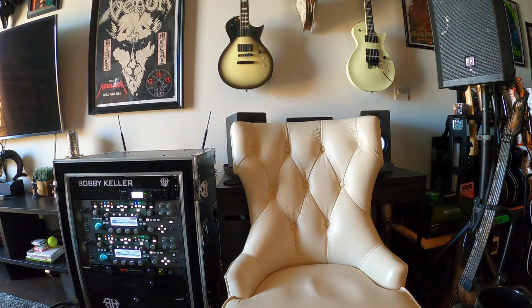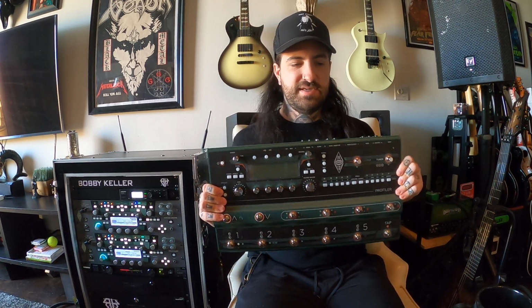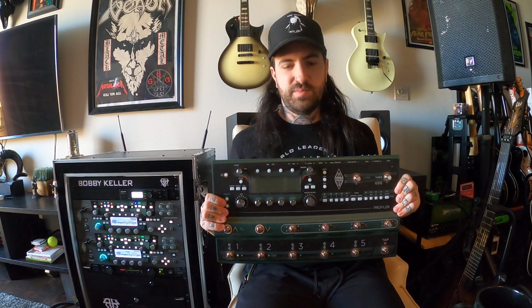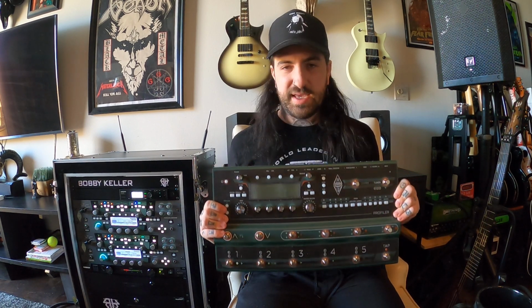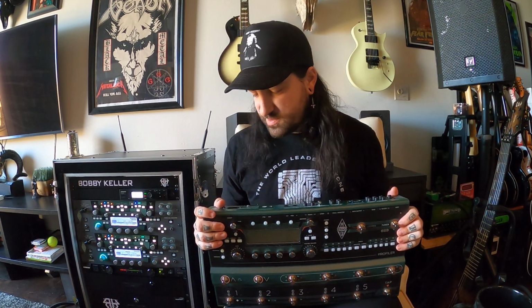Now, I have a little bit of a left-hand turn we're gonna take, because this is my live rig, but I wanna show you my improved live rig. Okay, so you guys see all of this, right? Kemper wireless, that's pretty much really all I'm doing. I have recently just acquired the Kemper Stage. This is an amazing, absolutely amazing piece of gear. Being a Kemper lover, using them for so long, it just makes sense.